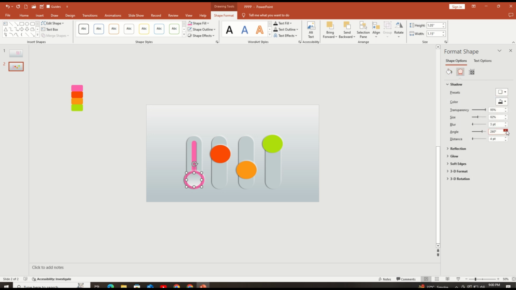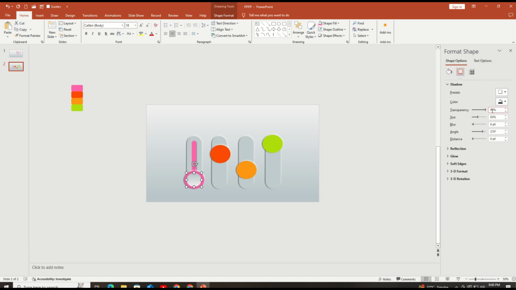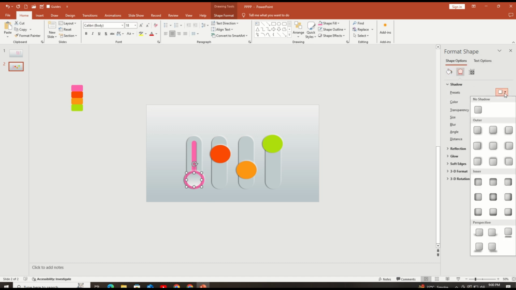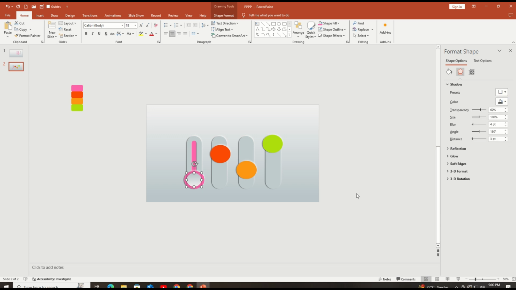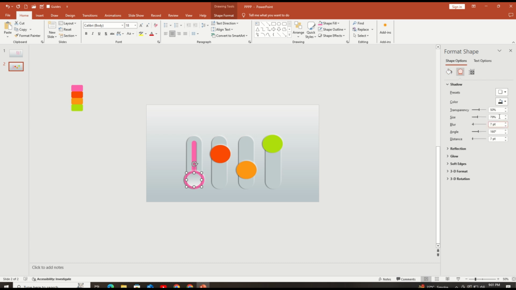Go to format shape and you're gonna give it some more shadow by increasing its distance. There you go. So that was all you had to do with the circle.